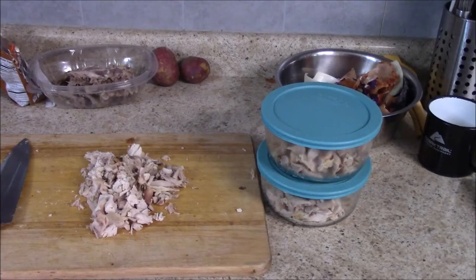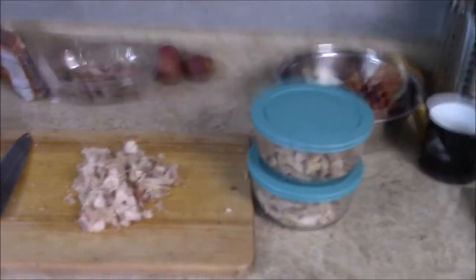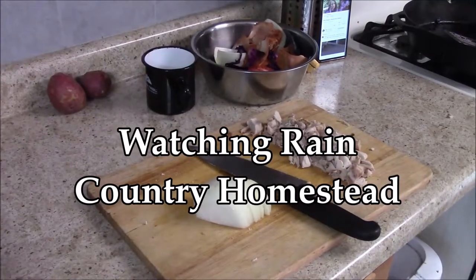So now I'm just going to get started on making the pot pie chicken. And I'll get to that in a minute.